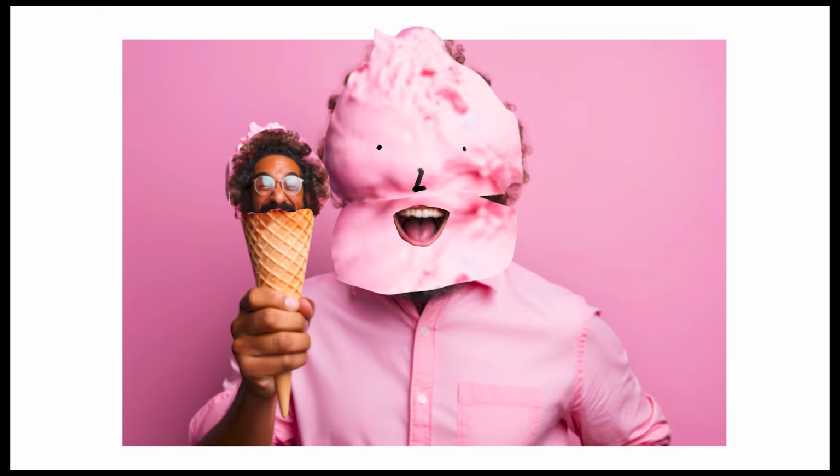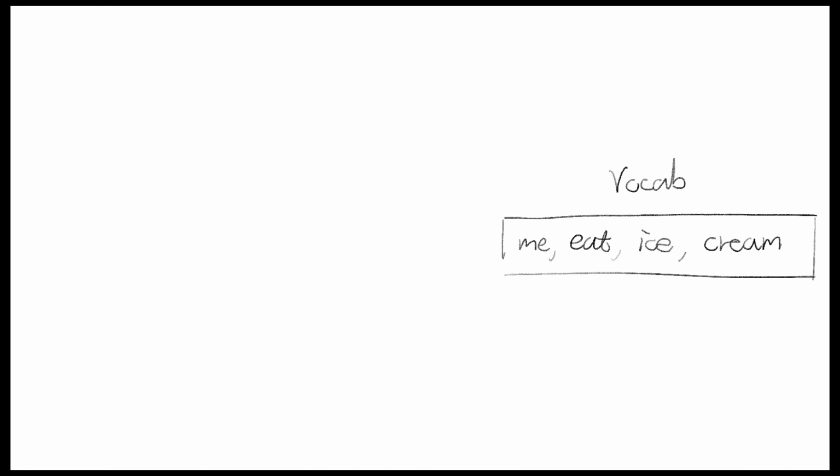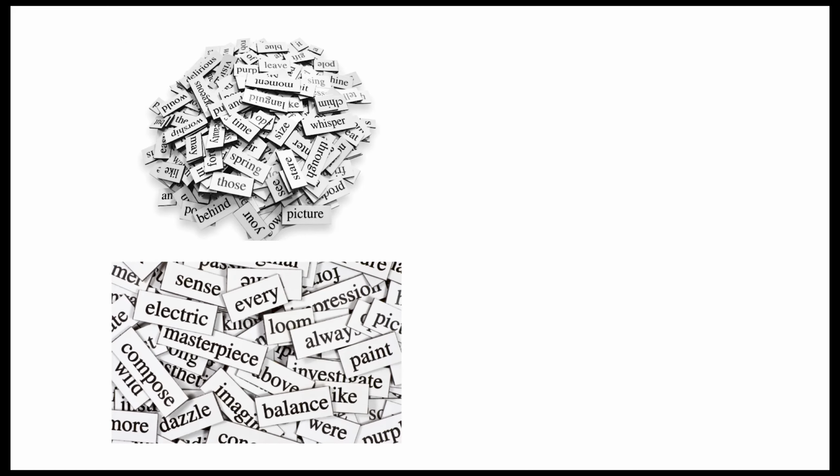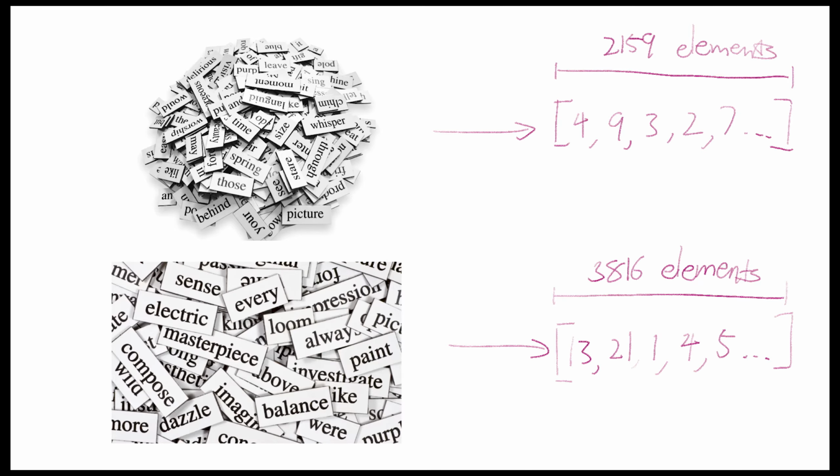Assuming we have a predefined vocabulary of something like this, the bag of words representation for both sentences will look identical: 1, 1, 1, 1. Also, it's inconsistent in creating word vector representations of text in unified lengths, as different texts would have different length vector representations, not something good for our machine learning models.